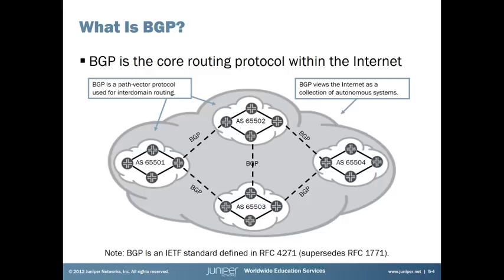Now let's take a look at BGP. So we've got in this diagram here a few BGP routers within these autonomous systems. So do these routers automatically start looking around for other BGP routers, find them, start communicating with each other, establish these kind of relationships, these neighbor type relationships, and start sharing routing information? Does that happen automatically all over the internet? Well, no, absolutely not. That's not how BGP works.